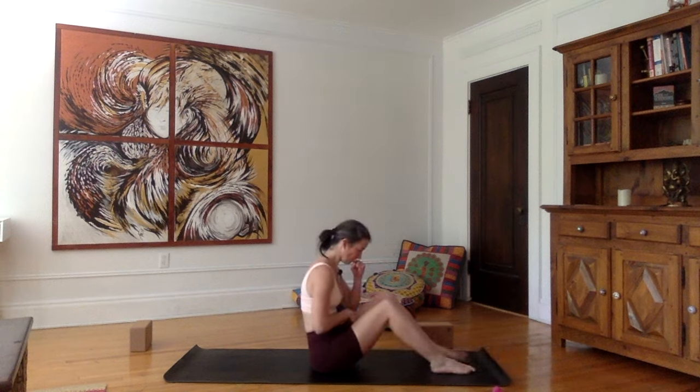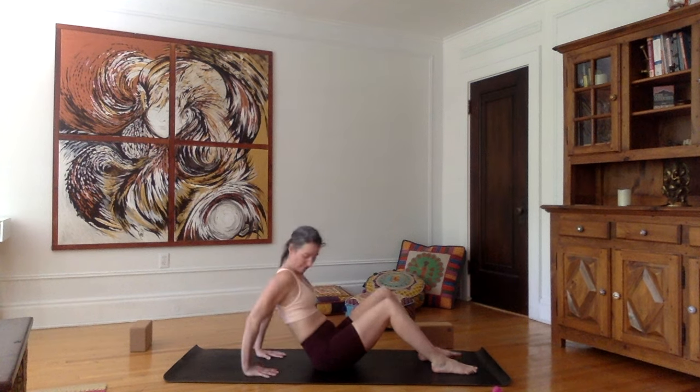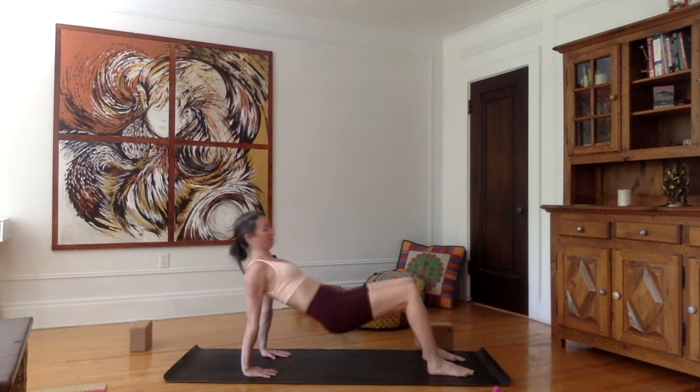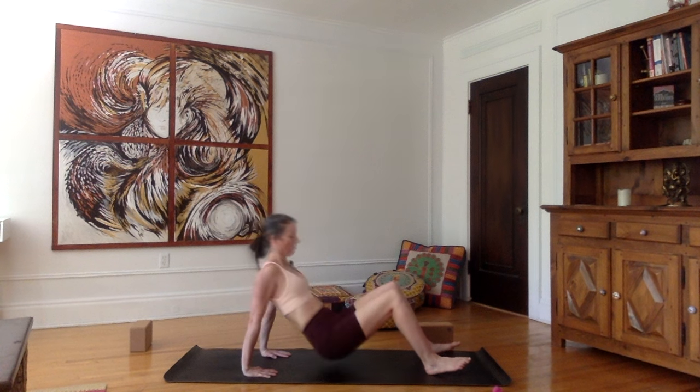You can just go back onto the long edge of your mat — last posture. We're just going to be working our hips and our shoulders. Walk your hands back about a forearm distance, fingers facing towards your hips — we're going to be working into a reverse tabletop. Make sure your shoulders are back, feet parallel. Inhale, and as you exhale, lift the hips up as high as you can and push through your torso, look up. Breathe — stay here for ten, nine, eight, seven, six, five, four. Take a nice deep inhale, push the chest up, hips up, and exhale, come back down onto the seat.